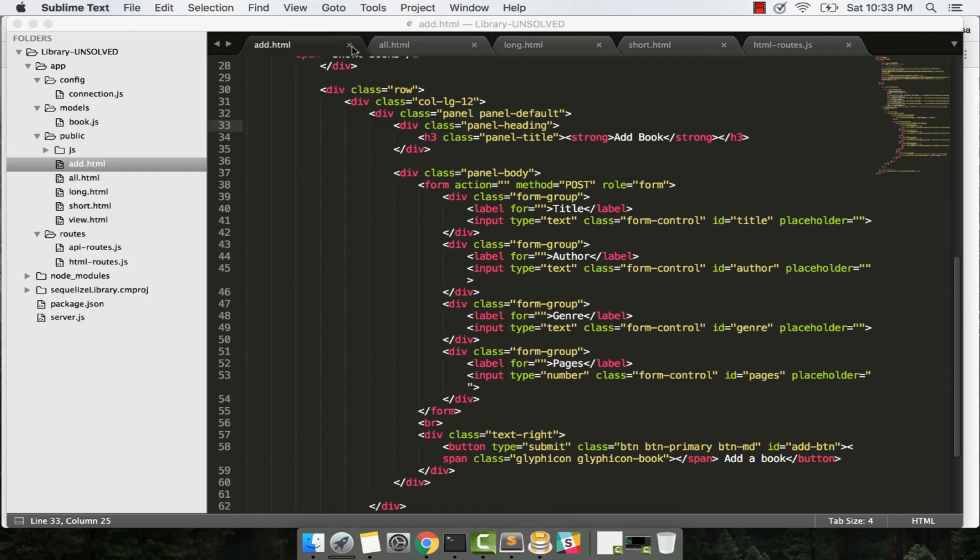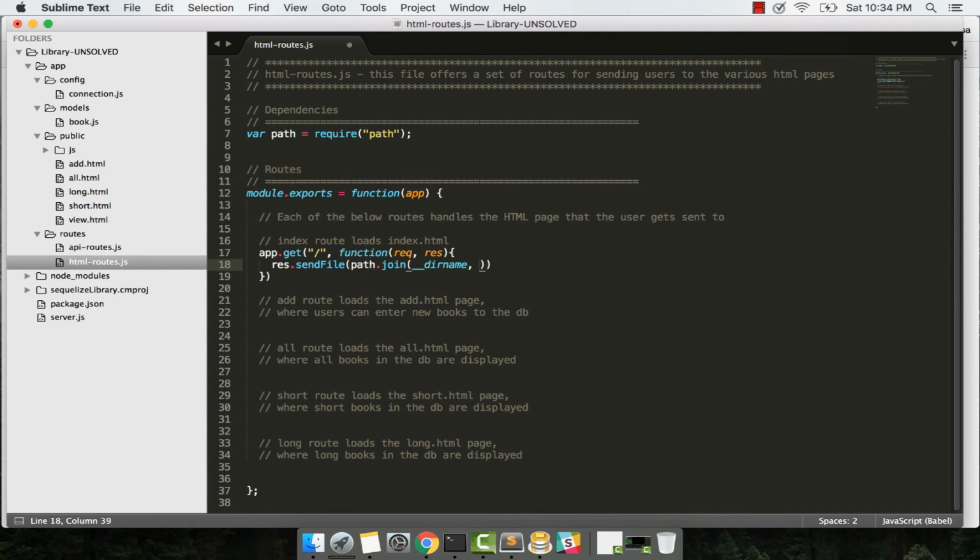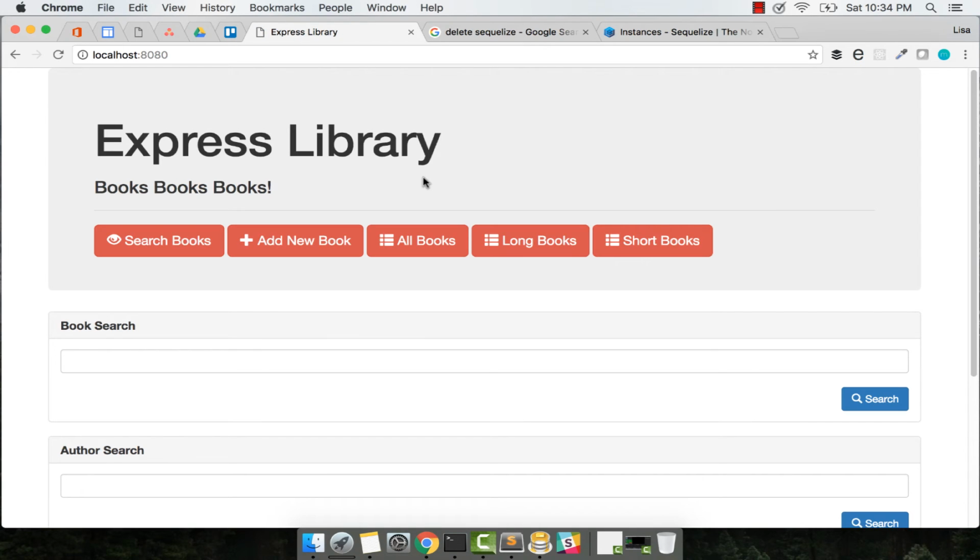Uh-oh, it can't get. That's because we haven't written any HTML routes yet. So even though we created our pages, we have to tell our server when to deliver what. Let's go ahead and start that next. Yay, our first route is working.